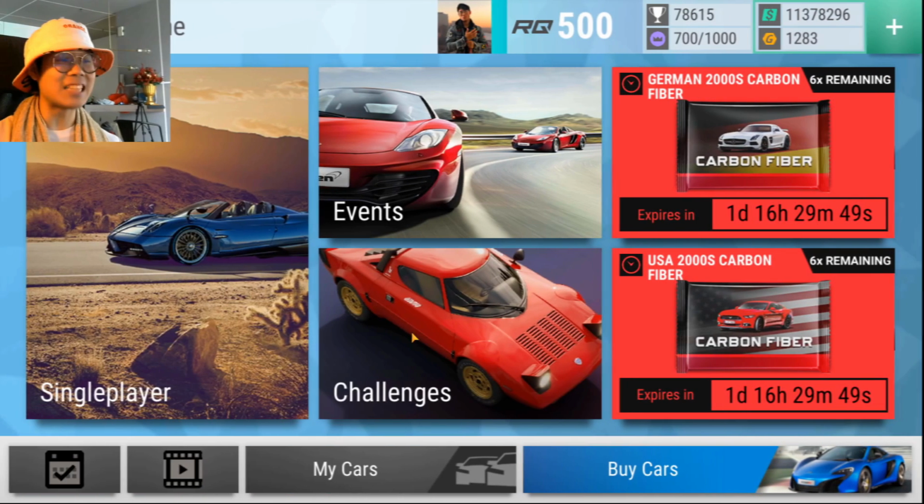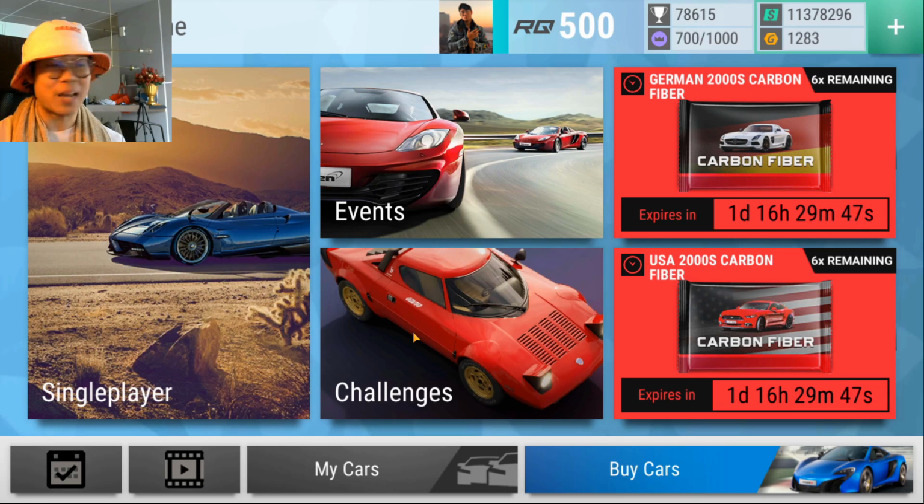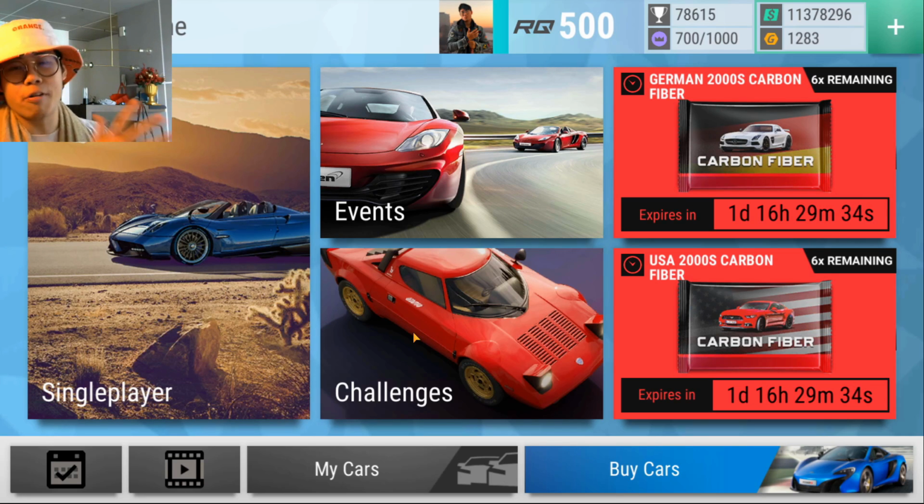Well, lads, that just about wraps everything up. That is every single prize car since the beginning of Top Drives in a two-part series. Obviously, I had more to talk about in the second part because everything else is fresher in the mind, fresher in the memory, you know? In the first part, I only remembered the prize cars that I won, but this part, I remember prize cars that I won and prize cars that I didn't.